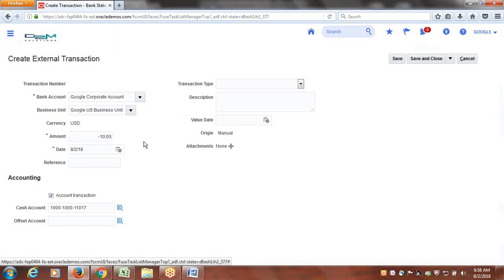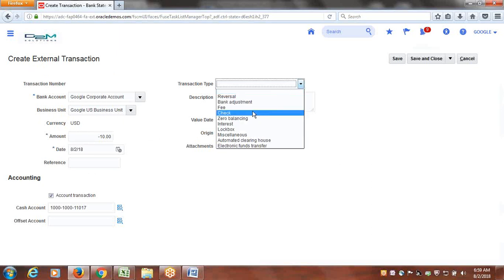You enter -10. -10 means it's a paid amount. If at the bank statement line creation time you give the flow indicator as debit, it will take it as -10. When you are creating the external transaction also, you can provide the same -10. Reference number we are not using.